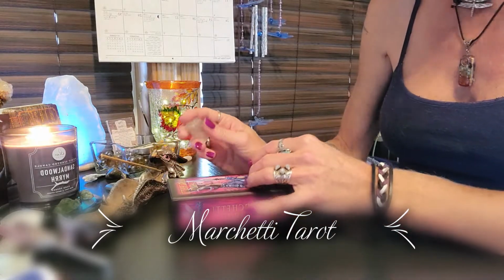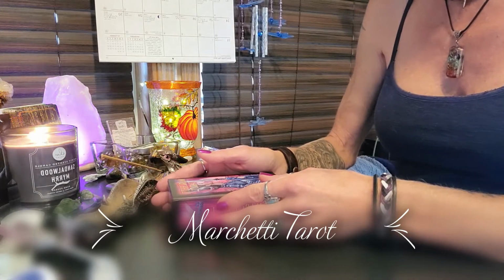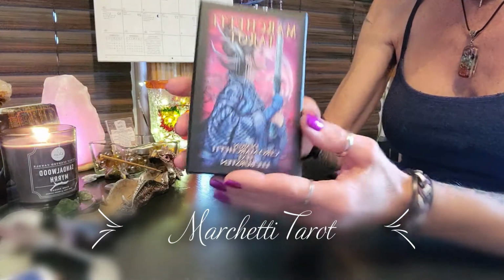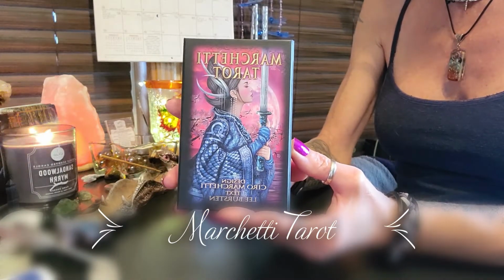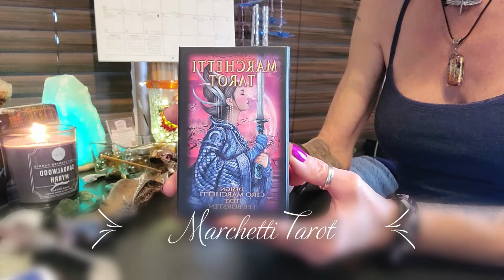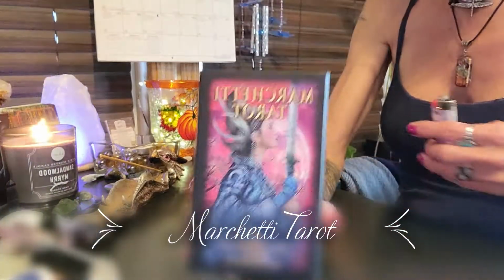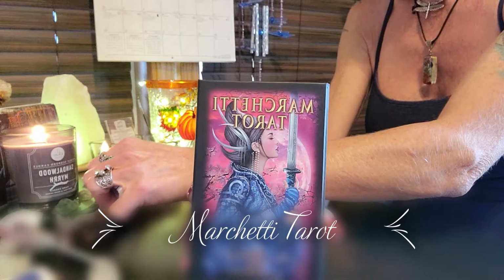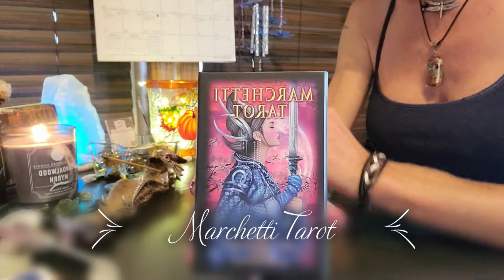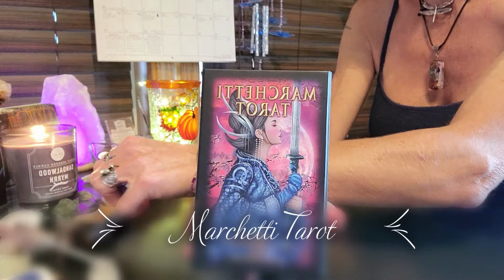I've been wanting this deck for a very long time. It is the Ciro Marchetti, and I hope I pronounced that correctly, but after I listened to his divine inspiration on creating his tarot decks, I'm even more confident and excited. I was very drawn to this particular one, and I am traditionally an oracle reader, but I do throw in some tarot, and so I'm super excited to be able to unbox this beautiful deck with you guys today. Thank you for being here.